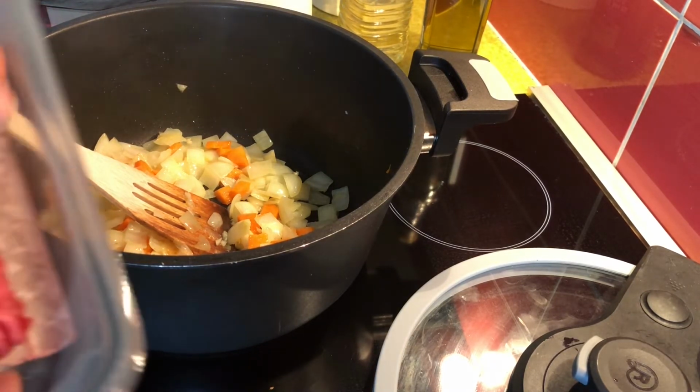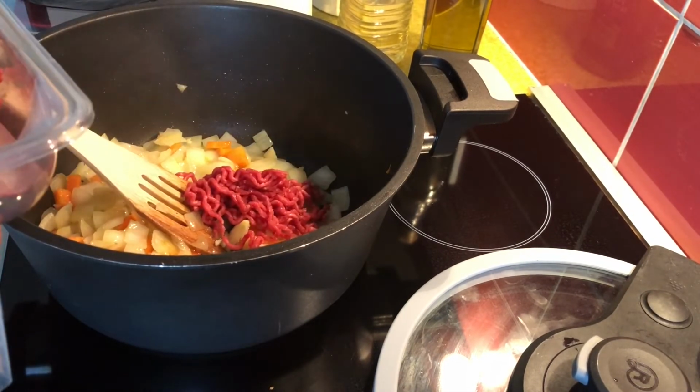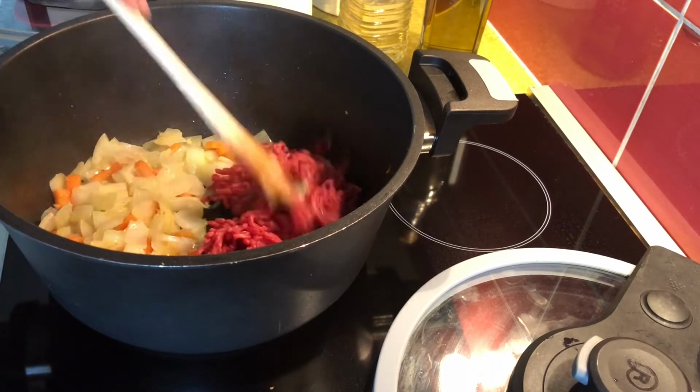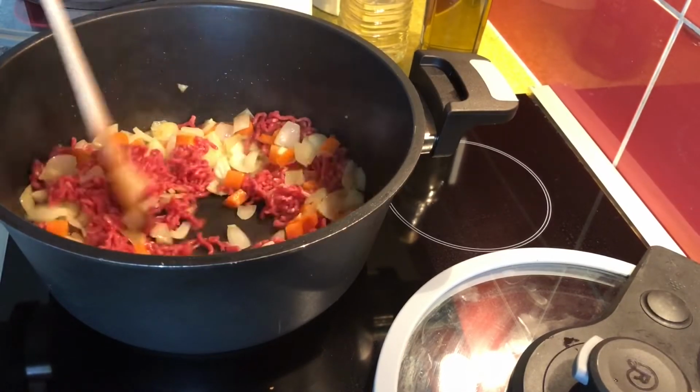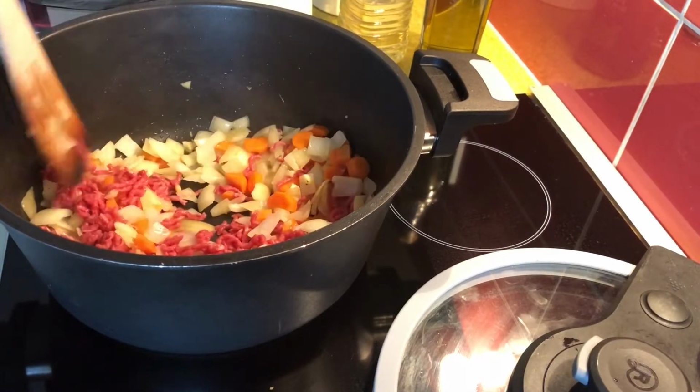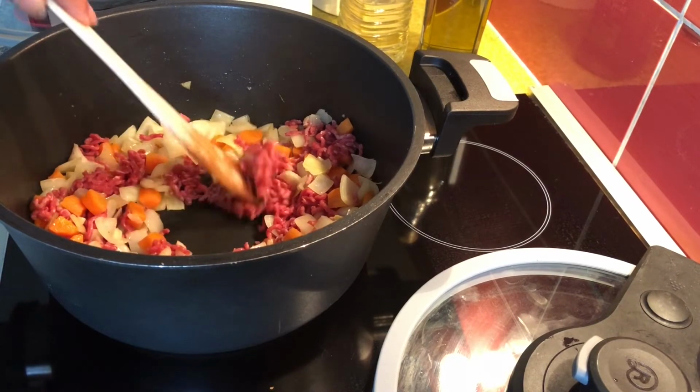Now, here's the mince, beef mince. I'm putting that in now. I'm going to brown that. I'd suggest putting it in a little bit at a time. The reason is it doesn't cool down the oil quite so much.